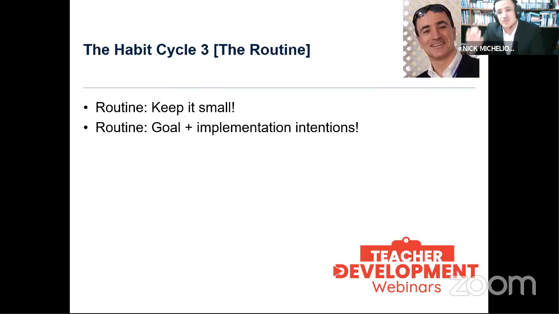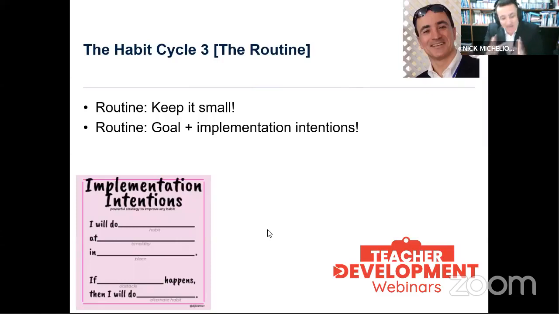Notice, as in the plan that I showed you earlier for the vocabulary site, you need to give students steps, step one, step two, step three, step four. You have to have very, very specific instructions. This is what we need, something like that. A little piece of paper where we write down exactly what we're going to do, when we're going to do it, and how. For example, implementation intentions. I will read one page of the reader Aladdin and the Magic Lamp, as soon as I get into bed at night, every evening, that's it. Implementation intentions help an awful lot.